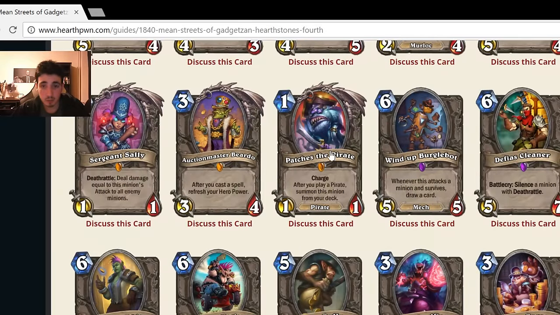Wind-up Burglebot. Whenever this attacks a minion and survives, draw a card. Garbage. Silence a minion with Ethereal. I mean, it's good against Sylvanas. It's good against Cairne. If those cards ever get good, maybe. I doubt it. I doubt this card is, eh.